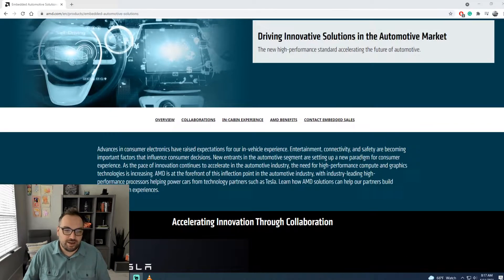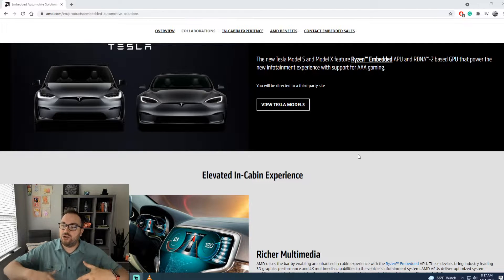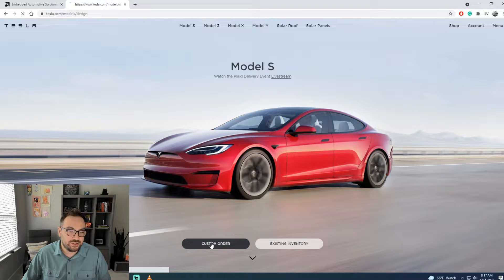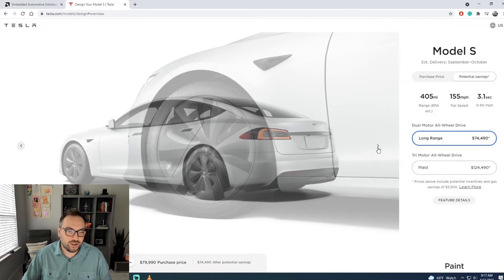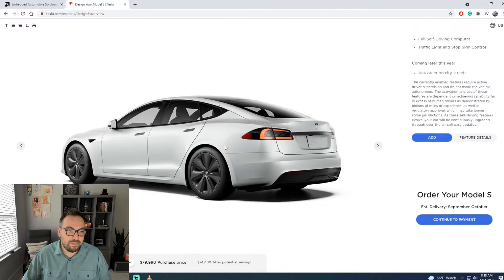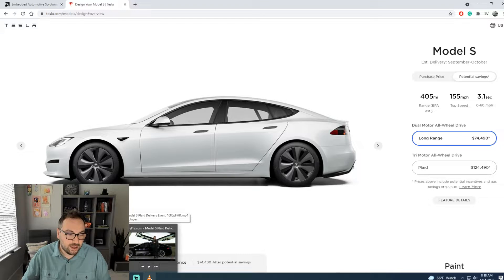Regarding AMD - we talked about this in the last video about AMD partnering with Tesla. Tesla's press release yesterday did not directly talk about it, but there are indications it is them based on their third-party usage. Looking at the Tesla Model S Plaid - the new model S and upcoming X - it has a very different look and feel to the cabin. There's a really huge 17.5-inch screen that can play a multitude of games, the new yoke steering wheel, and a screen in the back seat as well.